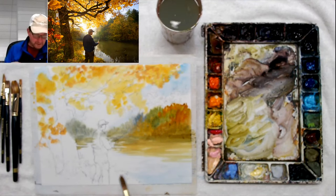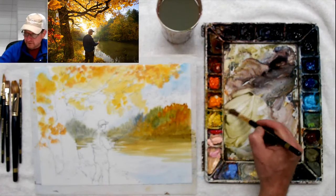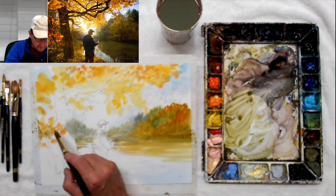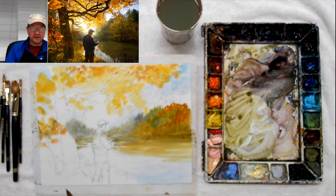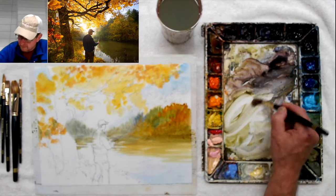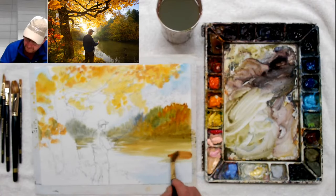Once I get my light colors all in, then I'll be going to my middle tones, large middle tones, and large darks. So this is still lights in my middle. Well, it's kind of my middle tone, so I guess your one and two are kind of coming together as one. Let's get a little bit of this in there. I had a little bit of this light red over here.